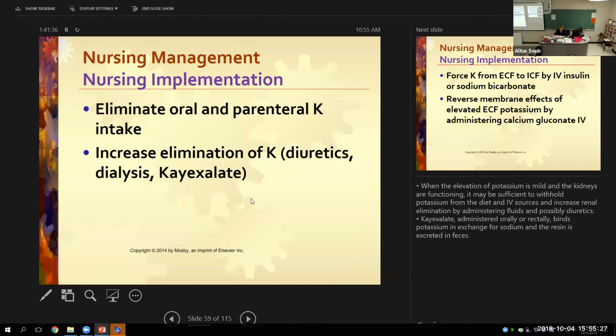Okay, but when you're getting to the high range, what if you have a dialysis patient? Maybe they missed 2 of their dialysis treatments, and now they come into ER with chest pain, and we find out that they have a potassium of 7.2. We could go ahead and do maybe these initial treatments of giving them maybe the insulin and the dextrose, but we need to get them to dialysis as quickly as possible, because in their dialysis treatment then that potassium will be pulled off. Okay, so those are some different ways to decrease potassium levels.